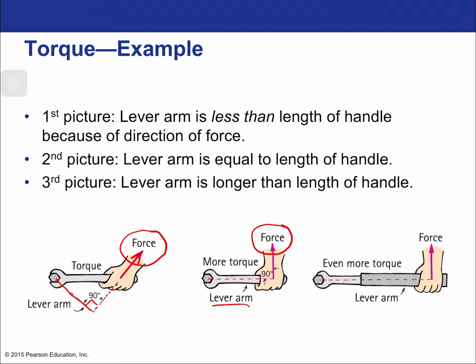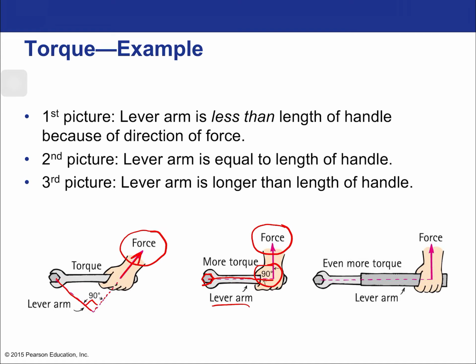That tells us that the way to maximize torque is to apply a force perpendicular to the handle. Okay? Now, maybe not every situation is a handle, but it's always some physical displacement. Here, this nut is the axis of rotation. Okay? And so this essentially is the radius. So if we want the entire radius to be the lever arm, we have to make sure that our force is perpendicular to that radius.